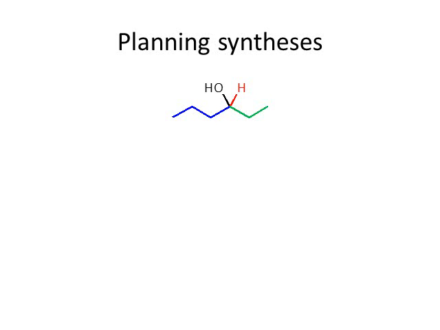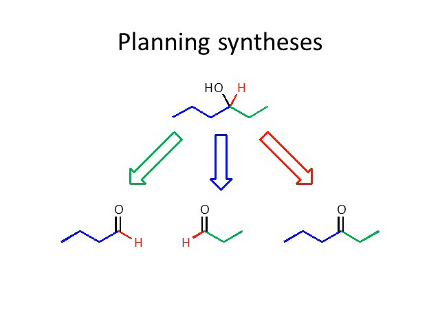I would recognize, in retrosynthetic analysis, that if I were to add a third group to either a ketone or an aldehyde, I would get this particular alcohol. And so it's all a question of, I could start with an aldehyde and add a carbon group, or I could start with a ketone and add a hydride group.